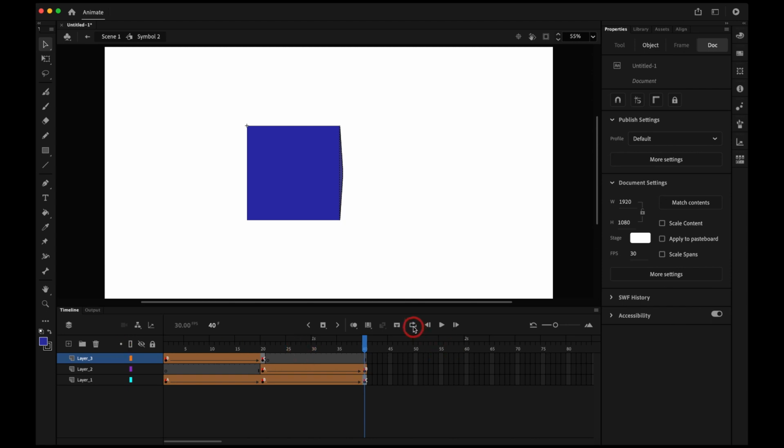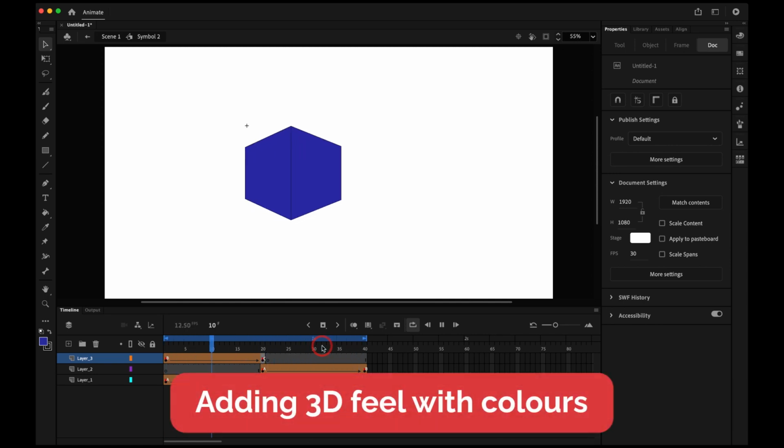Let me play it in loop. This is the loop tool. So let me drag the arrows. So this range I set, and this is what we got. Illusion of 3D cube. Now every time, as I said, your task has to be aesthetically good. Now this looks flat. Okay, let's add some dimensions.